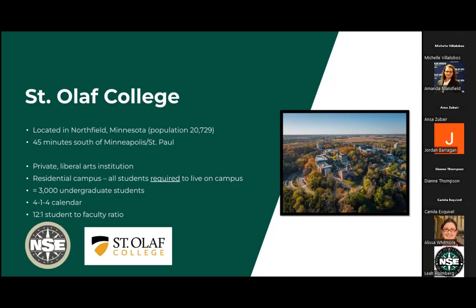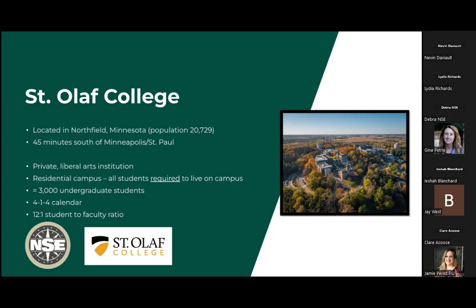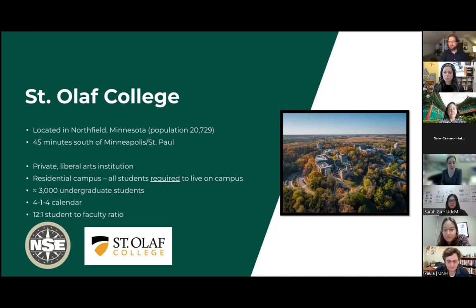You can do many other activities within our natural lands, as well as snowshoeing or even cross-country skiing. We have groomed trails, so that's really cool. Our campus has around 3,400 students, all undergraduate. Our students are required to live on campus for all 4 years, and this contributes to our college having a very tight-knit community, which is also accompanied by our small student to faculty ratio of 12 to 1, 12 students to 1 faculty member.